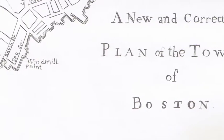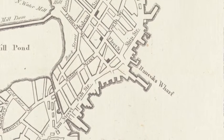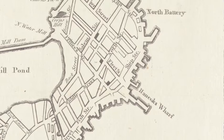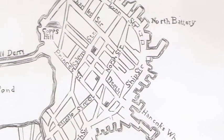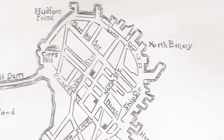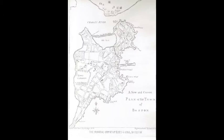I think I did okay. This was really hard to do with the detail and the lettering. I had to increase the size of the plate and the print a little bit, and I had some trouble transferring the image — this is actually a little bit bigger than the original. So it would have been really interesting to see how they would have done that, but it was a good thing to play with.